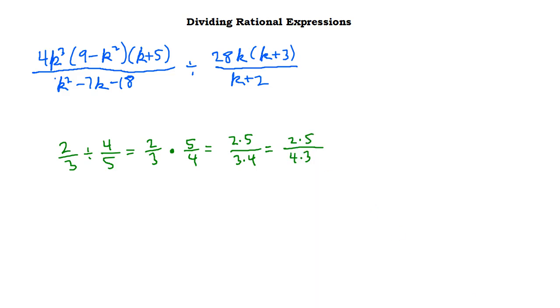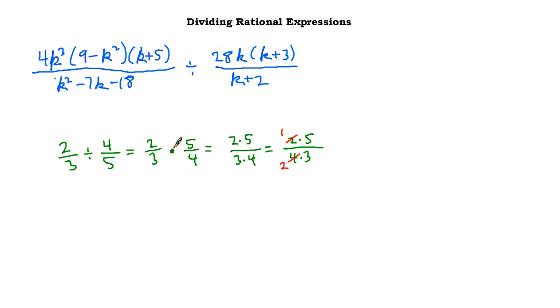And now what you can see is I have one fraction and the 2 and the 4 are directly above one another, and so therefore I can go ahead and cancel. For those of you who practice multiplying and dividing fractions and get good at it, you'll come to the realization that you don't need to do all these steps. You can just go and cancel this 2 and cancel this 4.